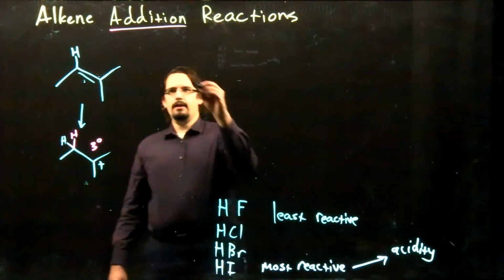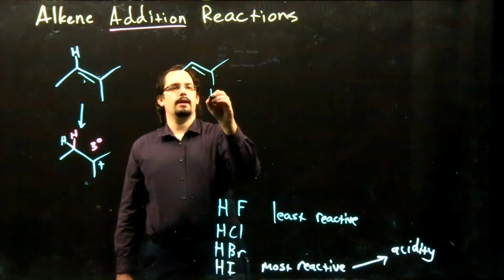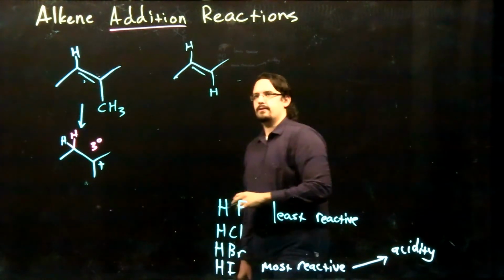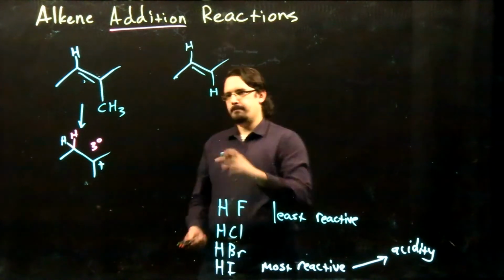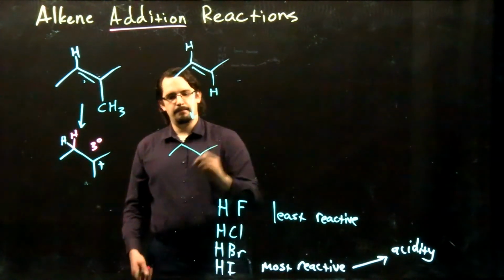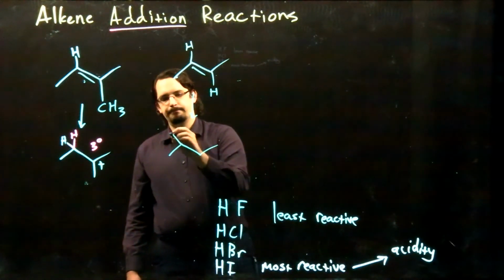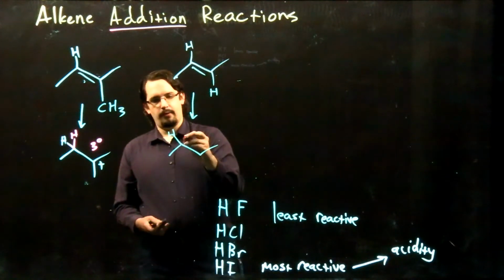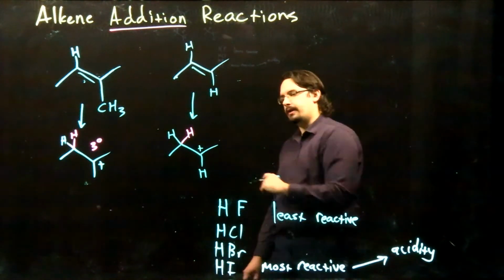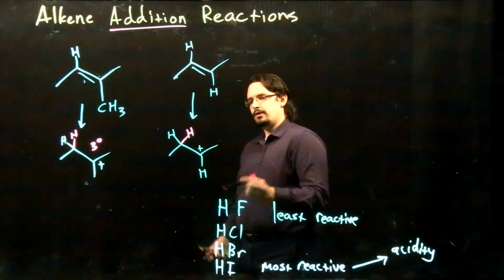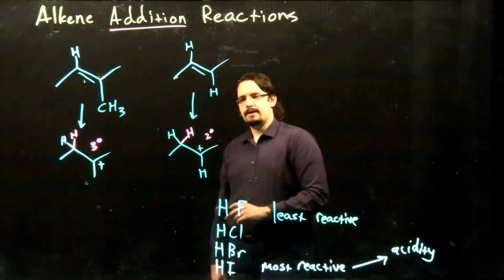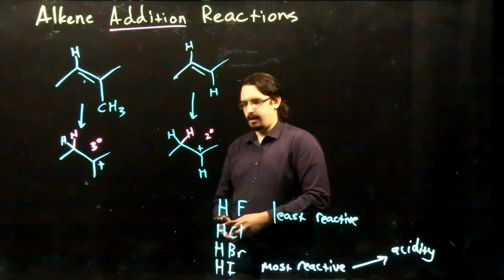If we have a slightly different alkene, let's draw out this alkene here. So we replaced our methyl group here with a hydrogen, right? So in this case now, if we protonate this alkene, so let's say we add our hydrogen halide, it's going to add a hydrogen. In this case, both sides of our alkene have the same substitution, so it doesn't matter which side we add the hydrogen to. So we'll add our hydrogen there. This guy gets our carbocation. Notice here, of course, we only have two carbon-carbon bonds, so we have a secondary carbocation. And if we rearrange this and added the hydrogen to the right side instead, we would still end up with a secondary carbocation in either case.